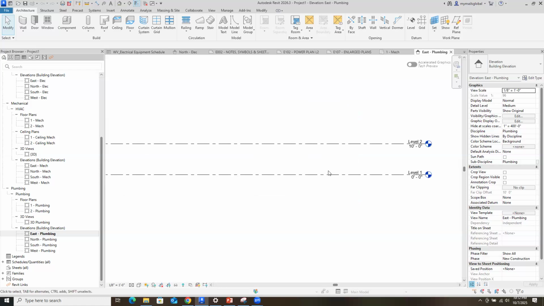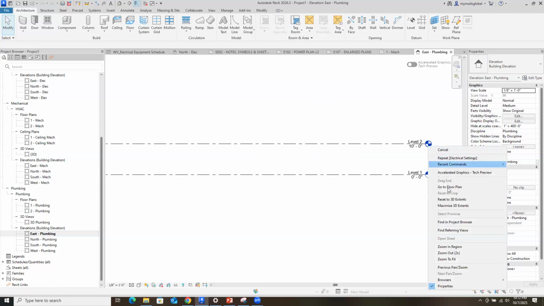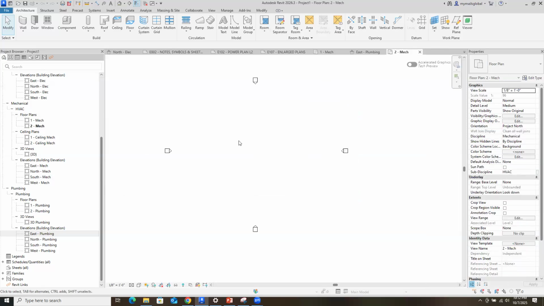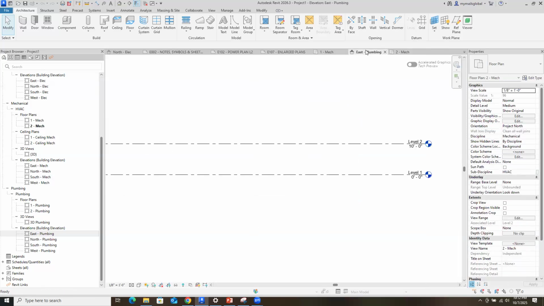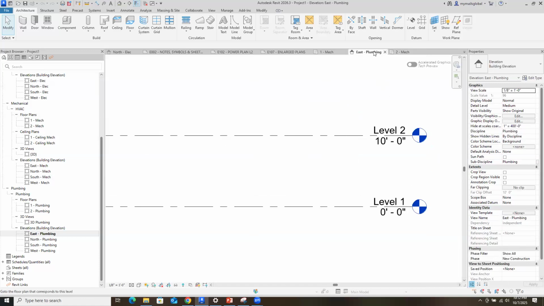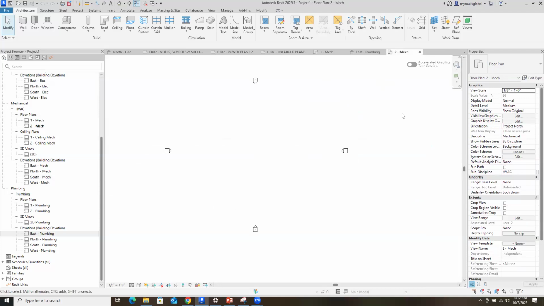At each and every level, you keep on building things, and when there is a certain level you want to go to, you can go either from here, or you can just right click and say Go to Floor Plan, and it will take you to the floor plan. So one second you are at elevation, the next second you are on the layout. Like that, you can toggle between different plan and section views.